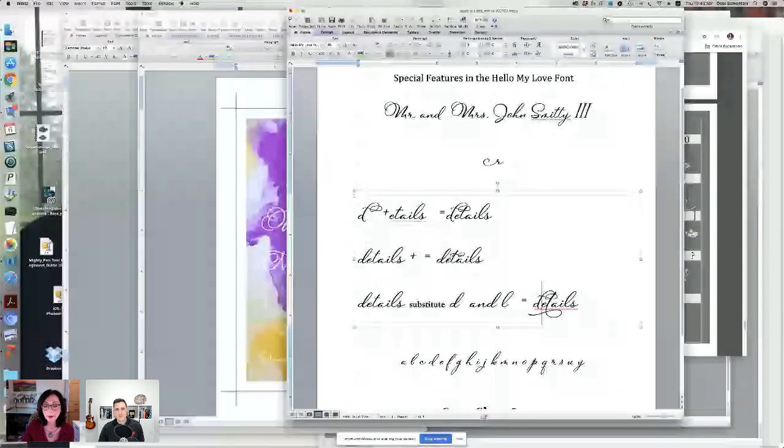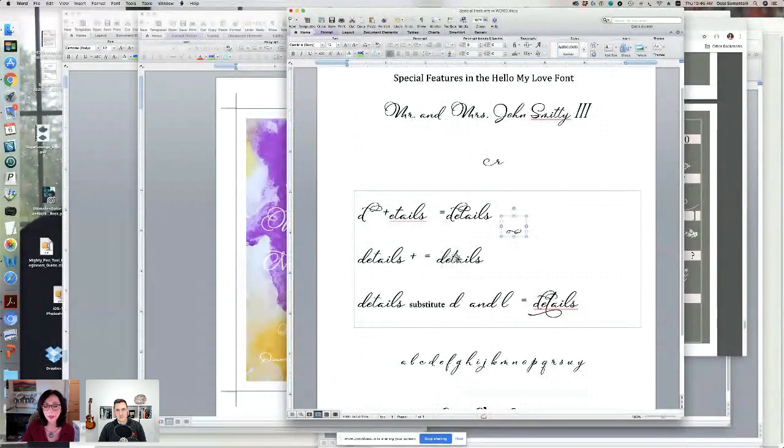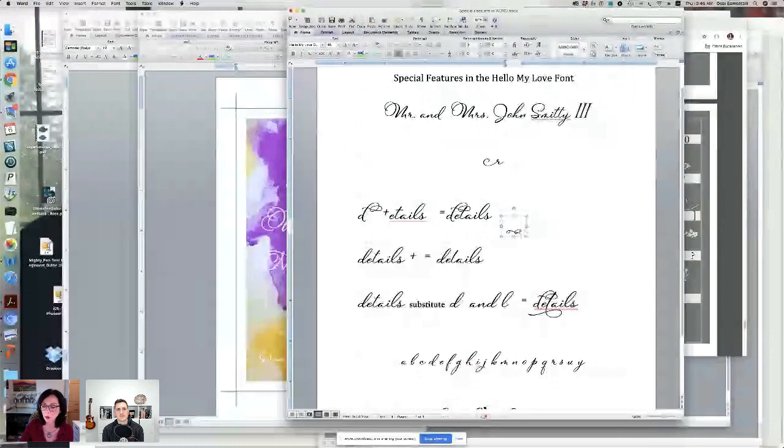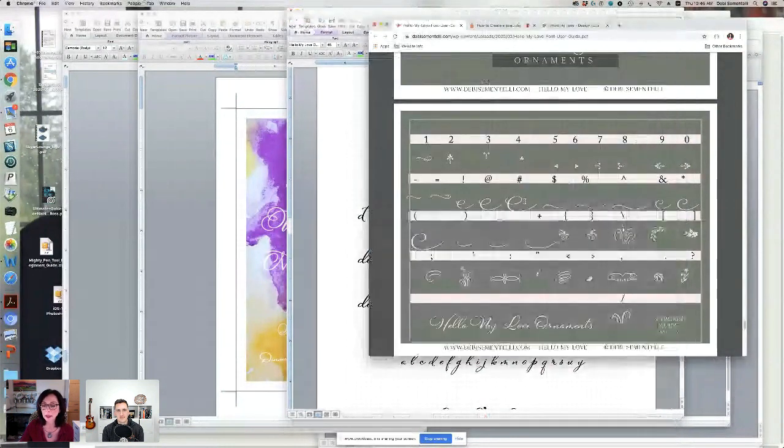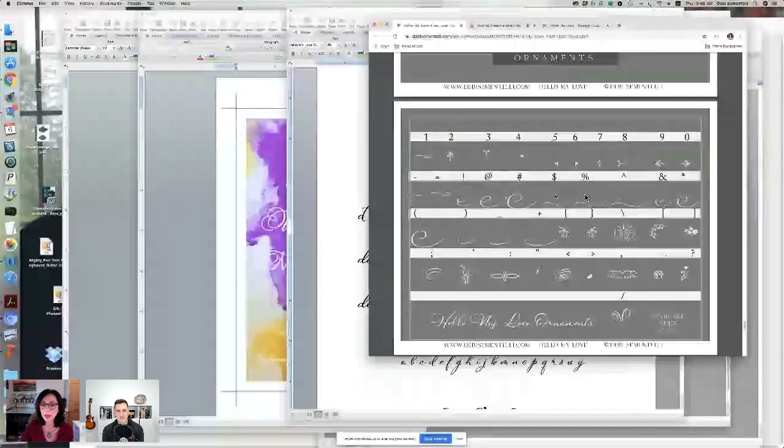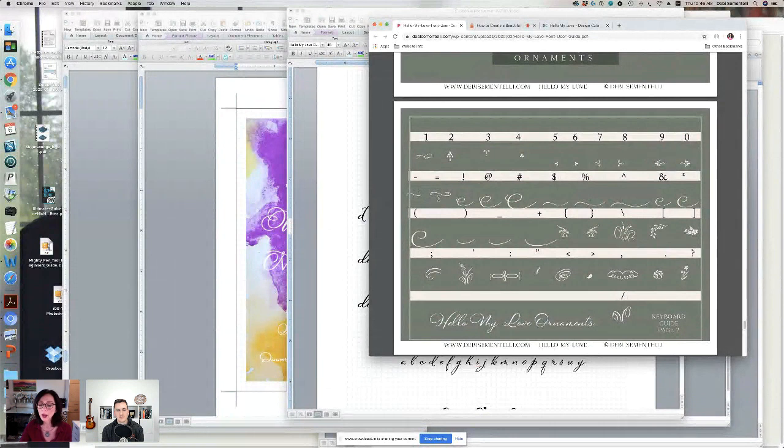And lastly, again, if I wanted to, maybe I have something else, a different word, and the T's are clashing, and I want to be able to place my crossbar. So what I've done is, again, in the ornaments, you see that under here and here, we've got some basic crossbars, the number 1.